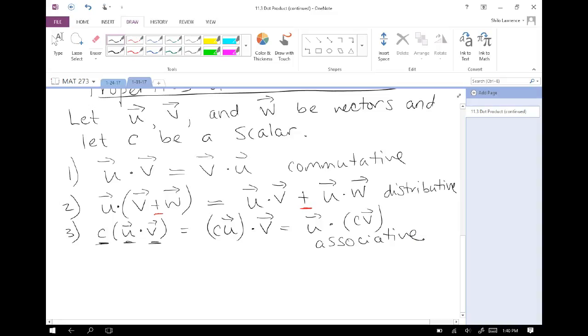You don't distribute that. You only distribute across addition and subtraction. So if you think about just back from basic arithmetic, if I asked you to do 2 times 5 times 3, you wouldn't distribute the 2 to the 5 and the 3. Distributive is only for addition and subtraction. You would do 5 times 3 is 15, and then 2 times 15 is 30. And it really doesn't matter if we do 5 times 3 first, or if we do 2 times 5 first, or if we do 2 times 3 first, we'd get the same thing.